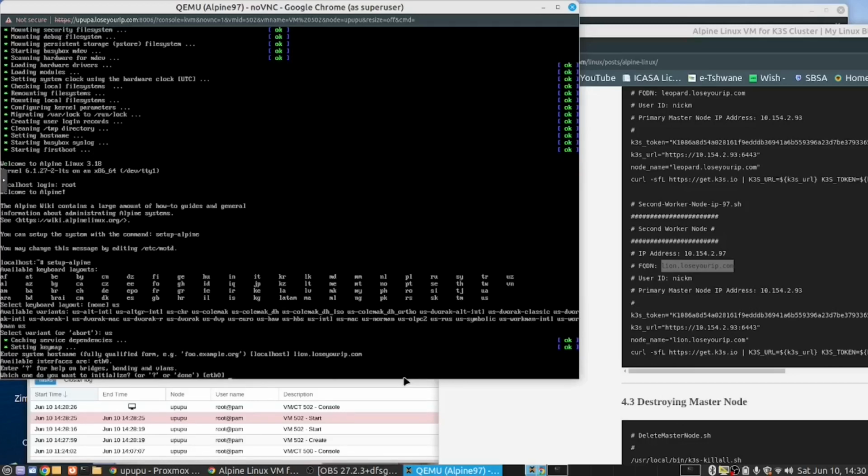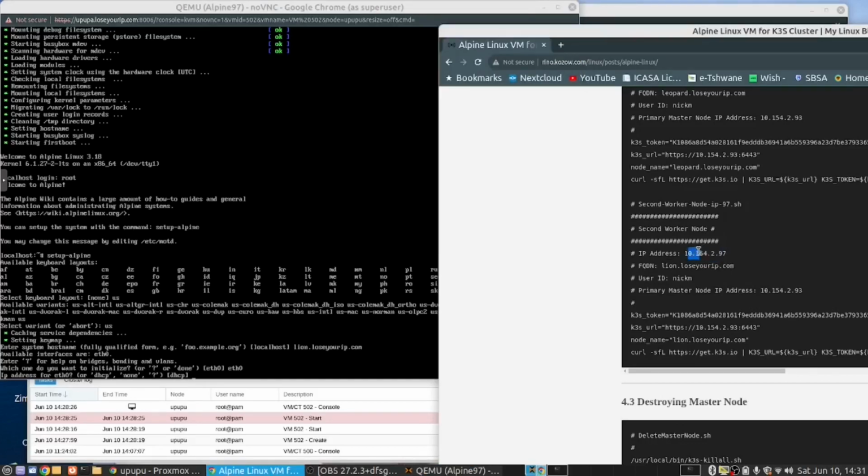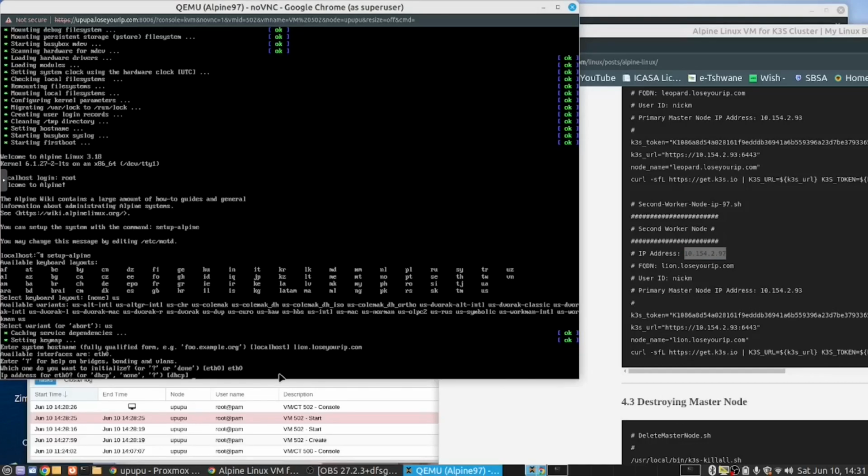Now we want to select the Ethernet, which is ETH0. And the IP address I have over here, unfortunately, you can't copy and paste into this terminal, so you have to type 10.154.2.97.